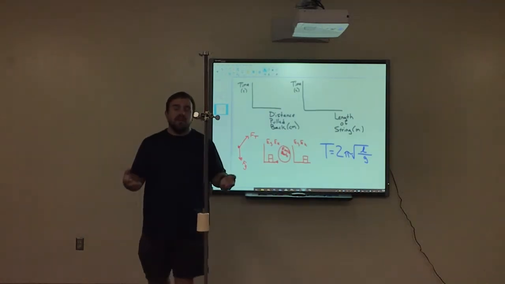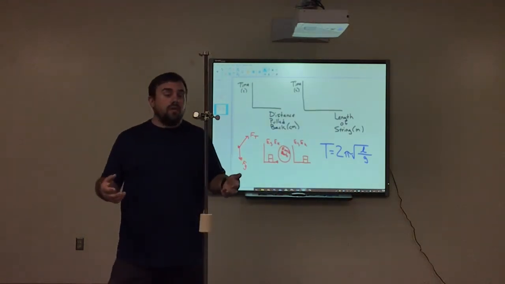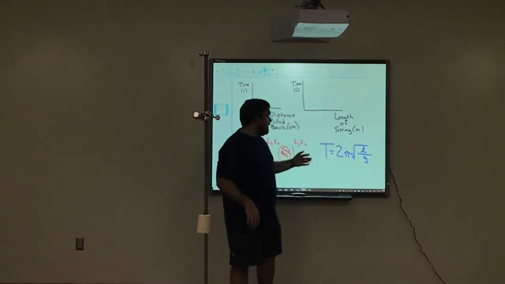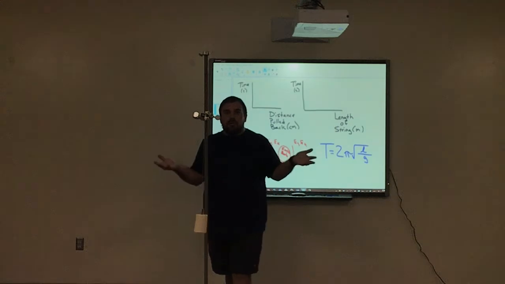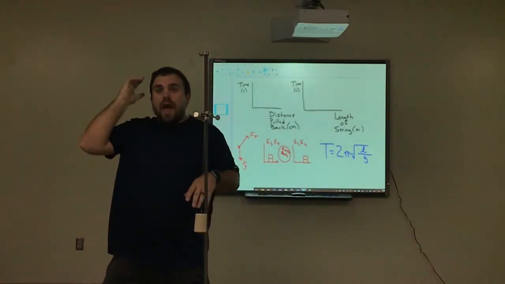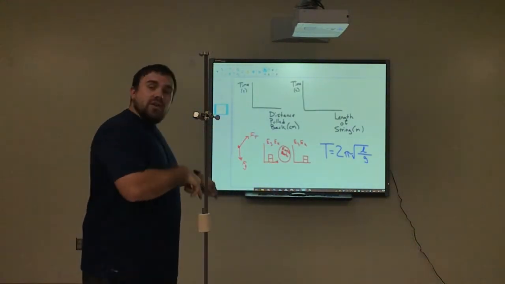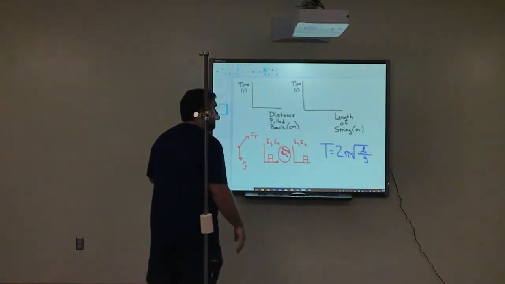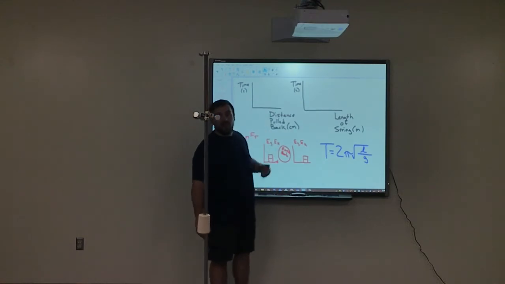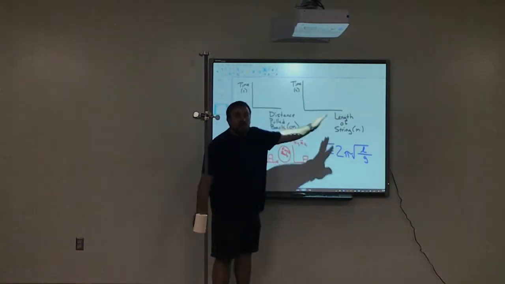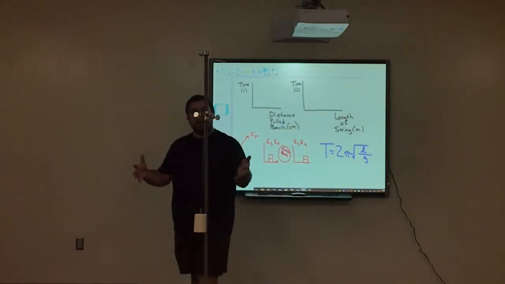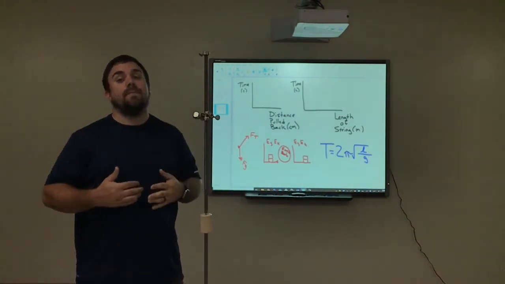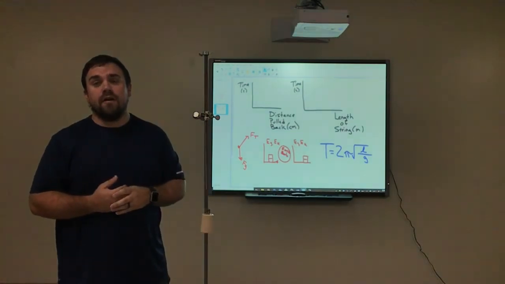And then finally, we also use mathematics, and so we generate equations. And I will say this, I wrote the standard equation for a pendulum motion. However, we don't actually write that equation in class. What we do is we generate the equation from the graphs using the slope-intercept form that we learned in math class. We take some kind of graph, we find a line that would fit it, then we run a linear fit through it, and we would come up with that mathematical relationship ourselves.